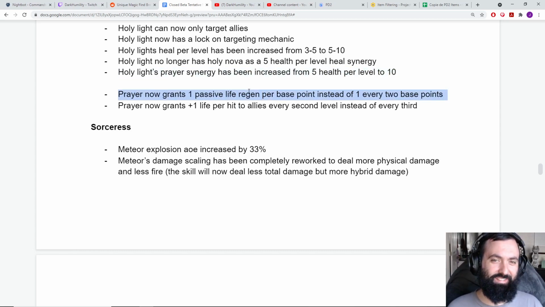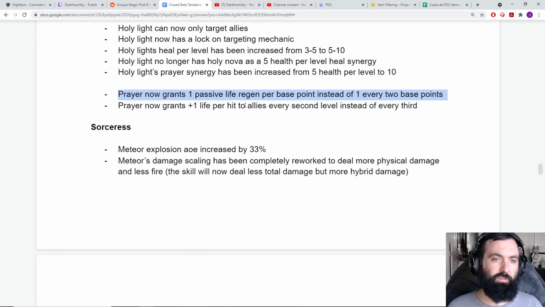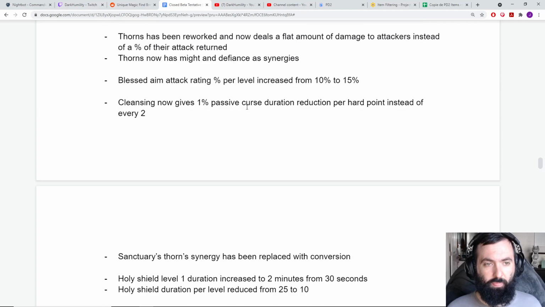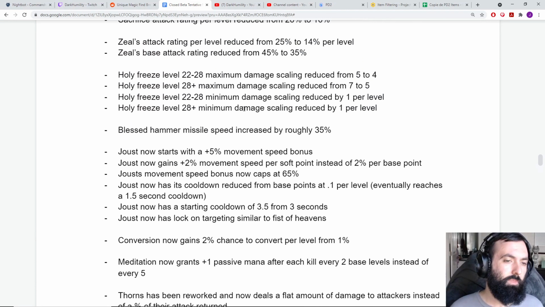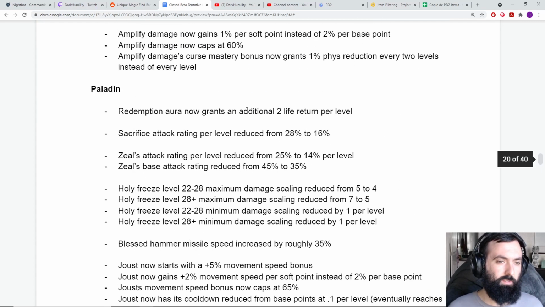Prayer now grants... Okay. Interesting. Okay, so prayer actually is looking pretty solid now. They're actually trying to make prayer have its own identity. Ooh, and more life per hit. Okay. I like a lot of these changes, and I don't really feel like they needed changes to the other auras because they already addressed those last season. These are good skill changes.